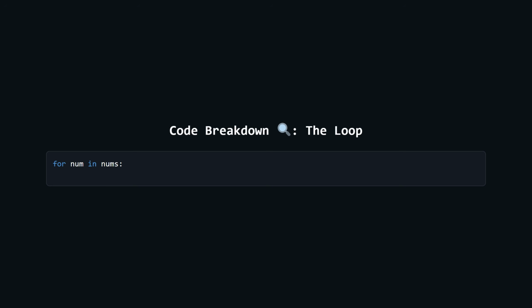Next, we start a loop that will look at every single number inside our given list. For each new number, we create a variable named dig and set it to 0. This will hold the running total of the digits for the current number. We use a while loop that keeps running as long as our current number hasn't been completely chopped down to 0 yet. Inside the loop, we use modulo 10 to peel off the very last digit, and we immediately add that digit to our running total. Then, we do integer division by 10. This effectively deletes the last digit we just processed, shifting everything over.